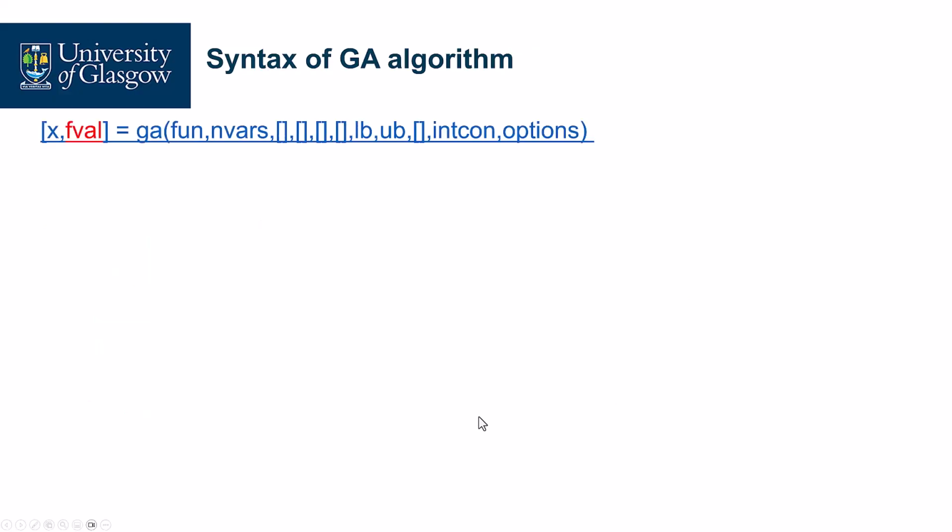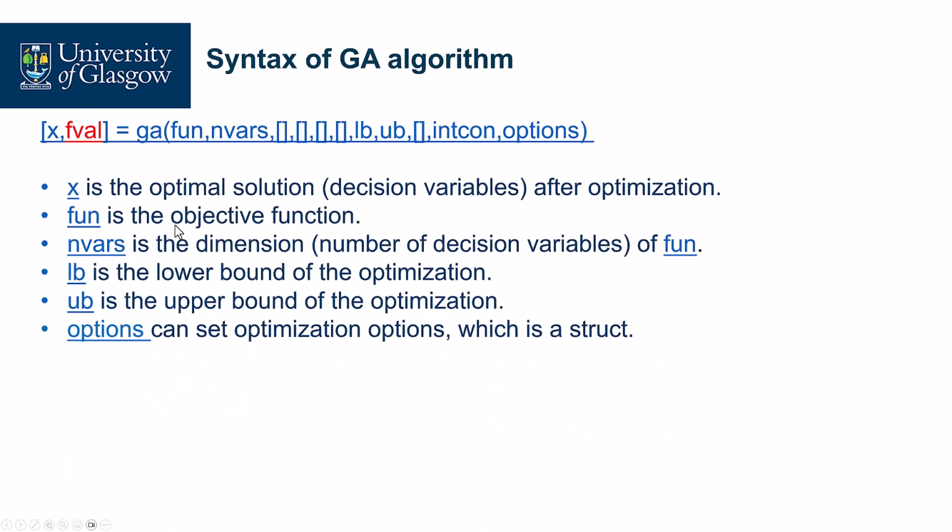These are the inputs, and now we can see the output fval. What is fval? fval is the objective function value at the optimal solution x. If we have two outputs, both the optimal variable x as well as the objective function value will be displayed. Also notice that if we want to use both intcon and options, the sequence is like this. For more details about how to add constraints, you can follow these hyperlinks to look at this function, and there are also examples there.